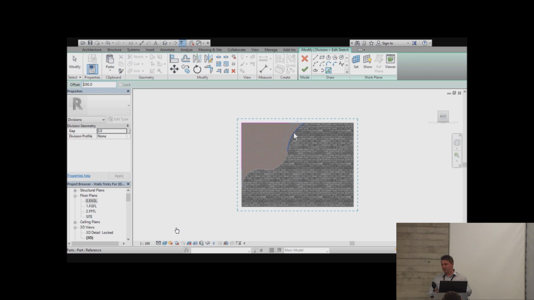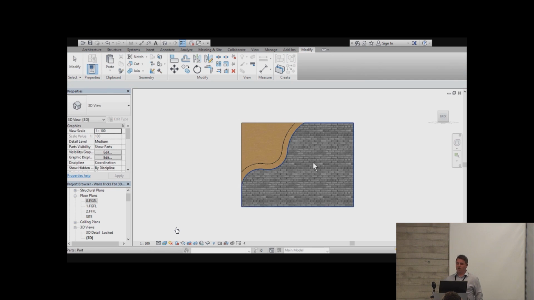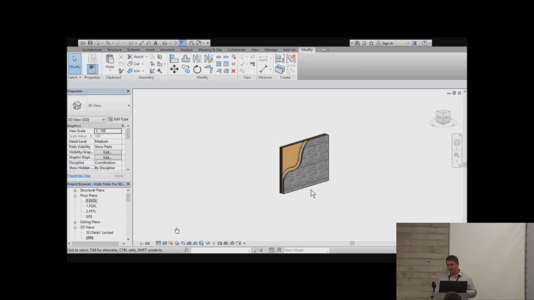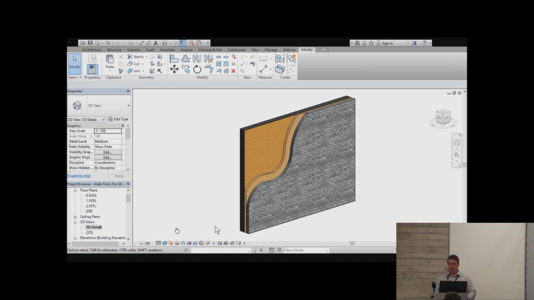So yeah, just a quick sketch on that, and I'm going to mimic the line I've already got with an offset of 200. And you can see where I'm going with this, but it's just to demonstrate how a lot of this functionality is for a really good reason, but can also be used in almost a design way, especially to convey things to a client I find is most difficult.